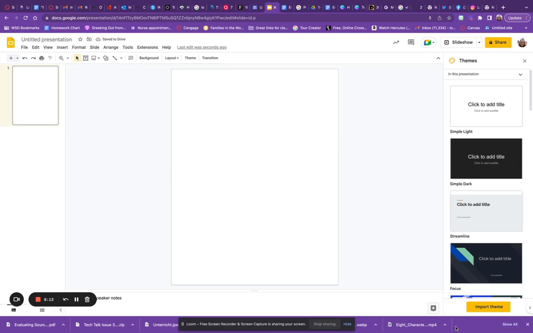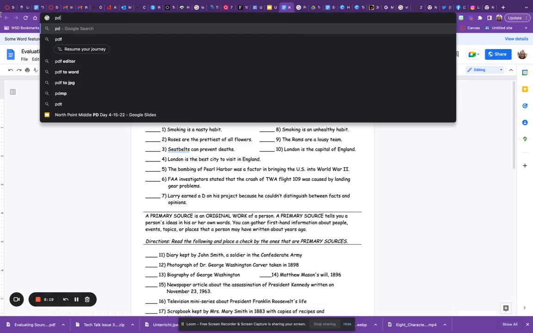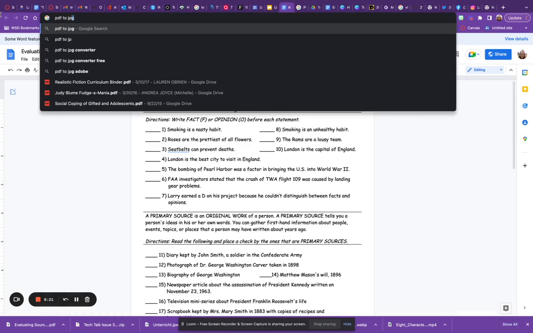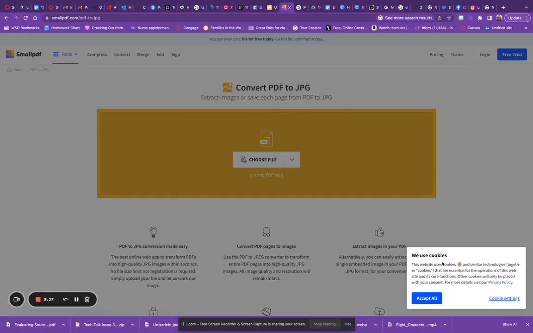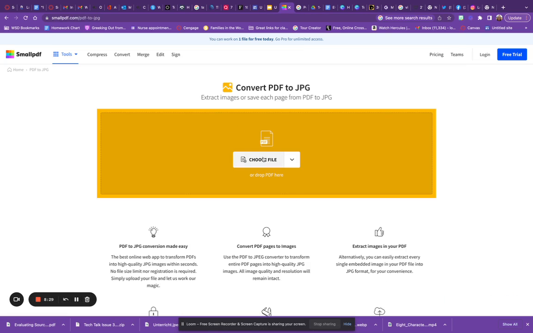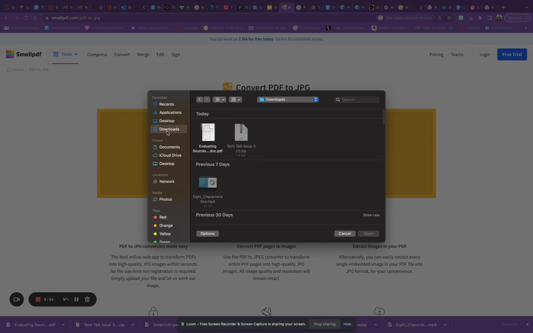So I already have a PDF downloaded. So what I'm going to do is go to PDF to JPEG. And you can find some that'll let you do so many per day for free. And then I'm going to choose my file. There it is. So this is my PDF.